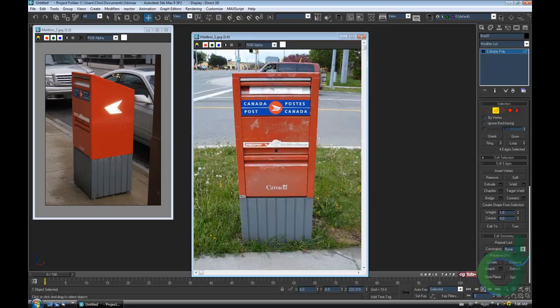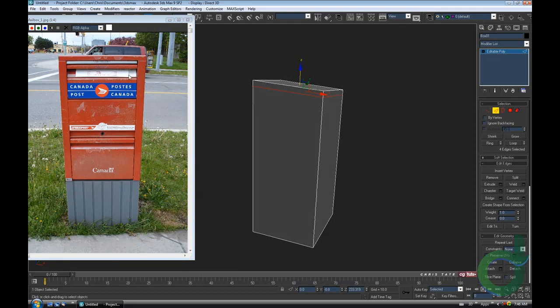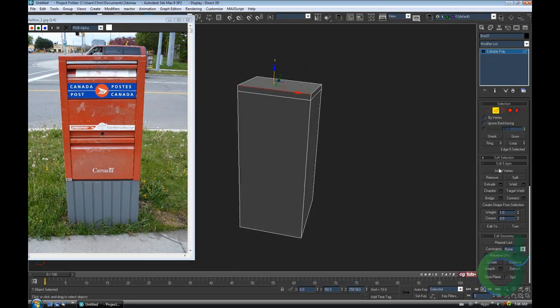Alright, and let's look at our other reference picture here. Alright, so I'm just going to add a couple more loops here just to block in where these sides are. Alright, so let's grab this top edge and do a ring that way, and a connect. Okay, and this time we'll do two segments. I'm just going to zero out the slide by right clicking the spinner, and we'll just pinch them apart.